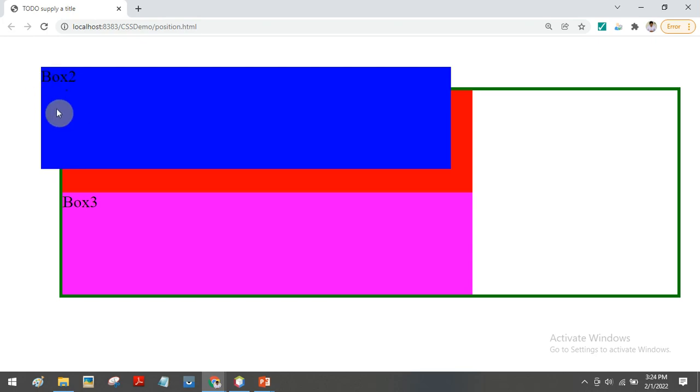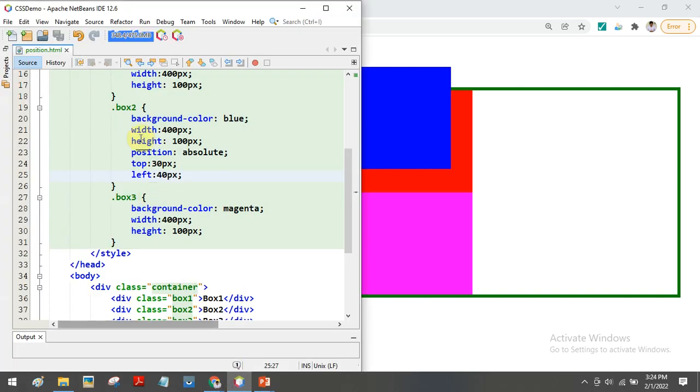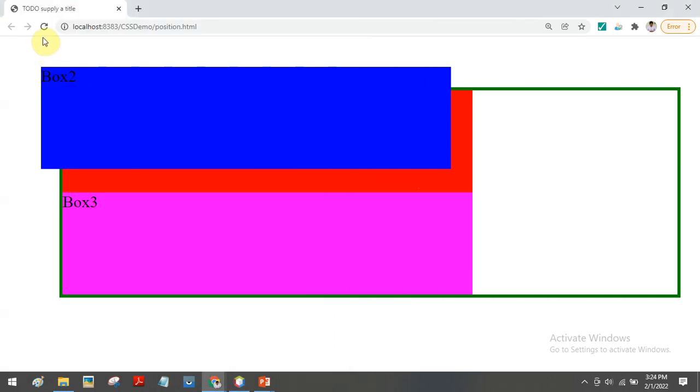It will be positioned relative to the parent container box. Here the parent container box is the browser window, right? So I am using 30 pixels from the top and 40 pixels from the left. This happens if the ancestor container box is not positioned.